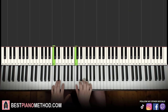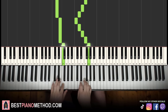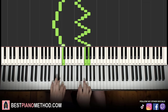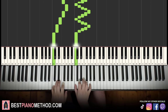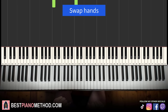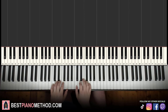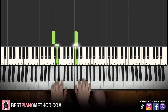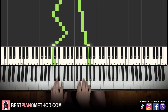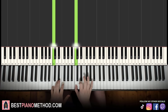1, 2, 3, 4, 1, 2, 3, 4. Build up the speed. Like that. Okay. And then once again, swap hands. Now the left hand is doing the four notes and the right hand is doing the one note at a time, like this. Build up the speed. And end up on the C on both hands, just like that.